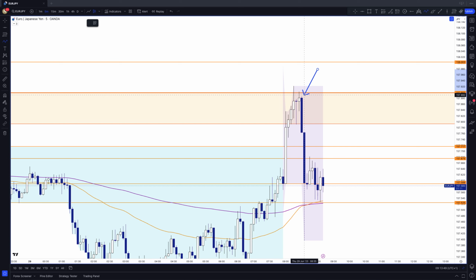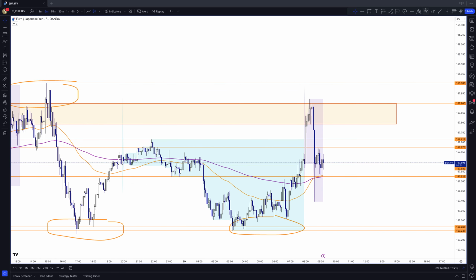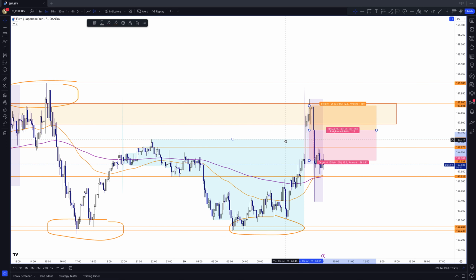But this is like a 5-line strike. Look at the body of this candle. It killed 1, 2, 3, 4, almost 5 candles when it closed. It engulfed almost 5 candles. And at this point in time, I was like, okay, strong sellers are coming in. I have to take this short right here, with a tight stop loss again.